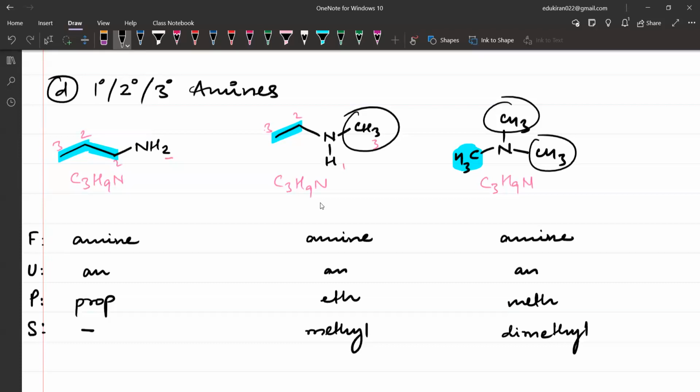Now, the main problem that will come is the numbering, है ना? Numbering की बात जब आएगी, तो देखिए, आपको numbering अगर करना है तो सारे case में amine will be in the first carbon itself, because main chain में this carbon, I will call this carbon as main chain ना, the numbering starts from that carbon atom which is nearest to the functional group. ठीक है, तो ये 1 number हो जाएगा. Here also, हाँ बताएं. In the third one, there are 3 methyls, right?